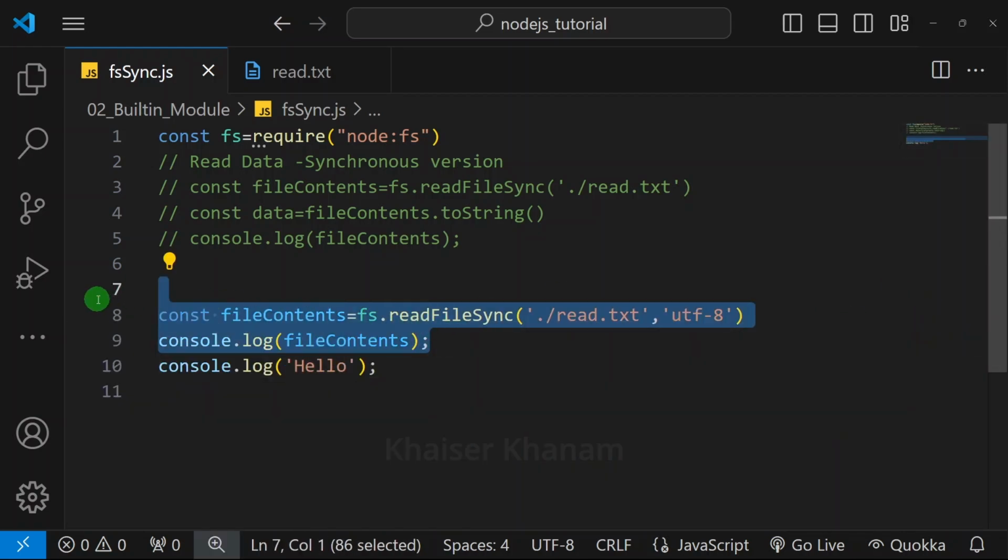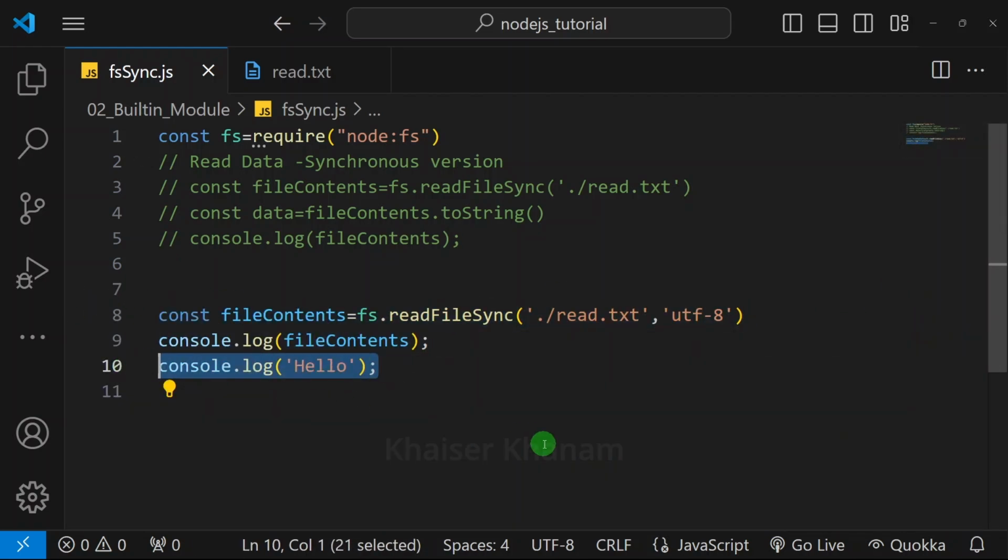This is called the synchronous version, which blocks the execution of the code. But sometimes this is also important. For example, if you want to read some configuration data and only after that proceed with the next line, then it is important in those situations.